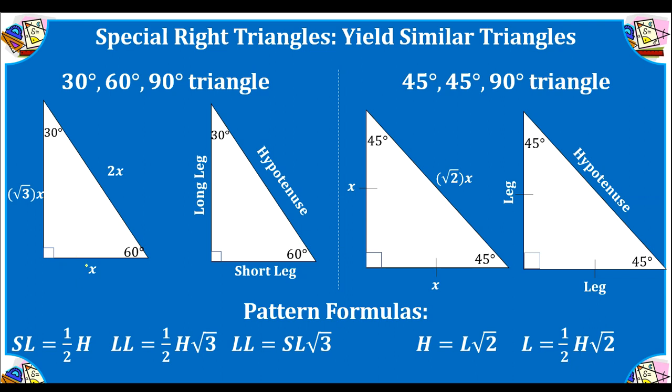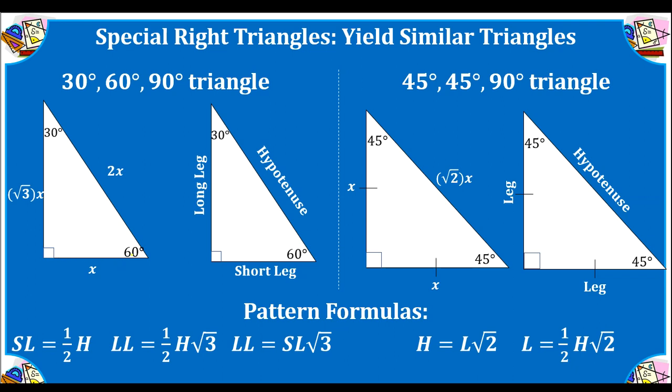And there is a special relationship, and we're going to write this in our notebook, and we're going to write our formulas down. Okay, so one thing I don't know if you're aware of, but the angle corresponds to the side opposite of it. So this is 30 degrees, 60 degrees, and 90 degrees. This 30 degrees is the smallest angle. Therefore, this length, this leg here, this is the smallest side of this triangle.